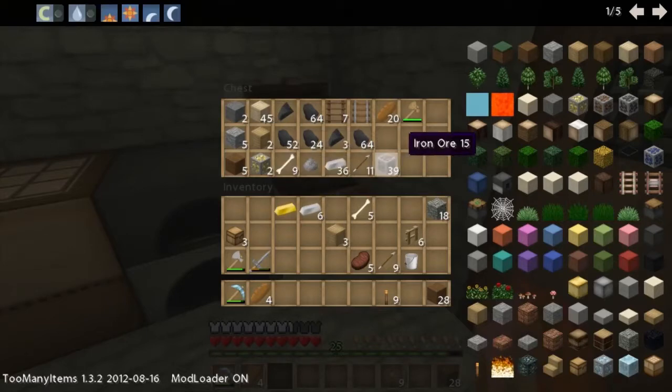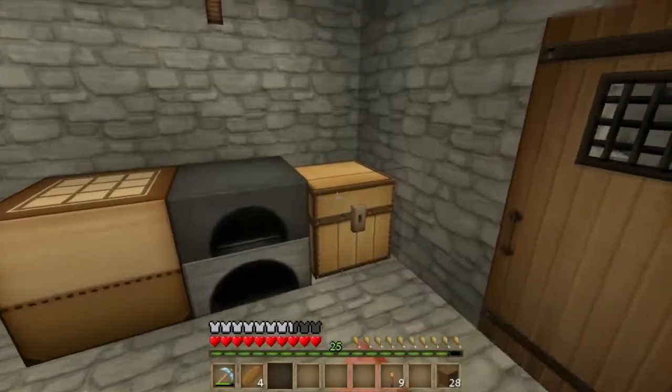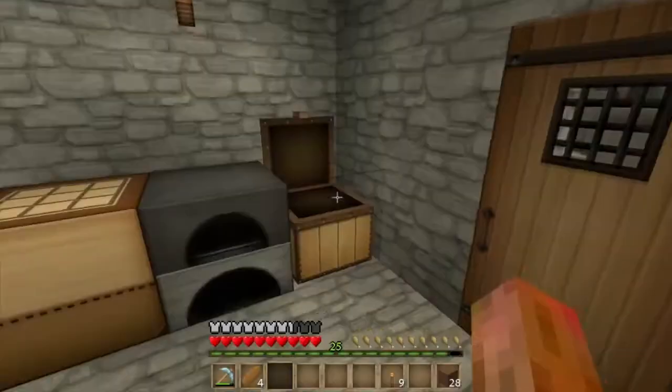Let's see, diamond, we don't have any diamond. What happened to all our diamonds? Maybe we used it to make pickaxes. No, we didn't use it all. I don't think so. Oh, we might have. I don't know. But I'm going to make some, what am I going to do? I don't know what you're going to do. You know what? I'm going to do it.